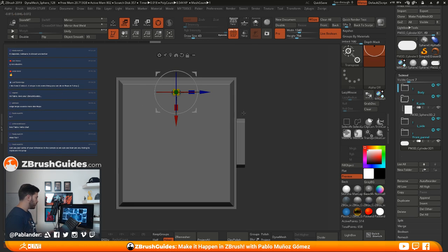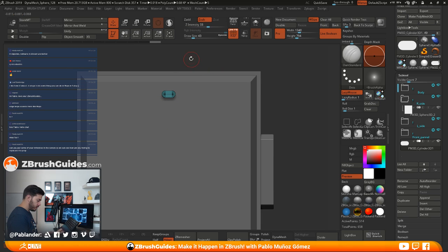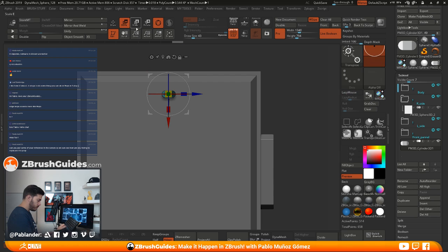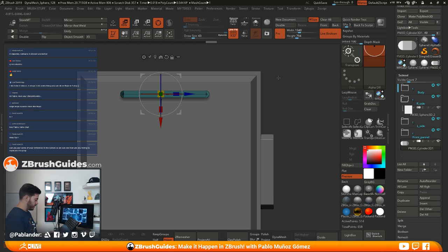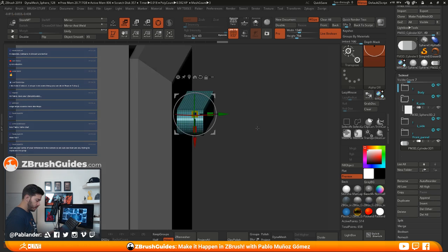We can push this way, and we can now go ahead and mask one area. Oops. Bring in the gizmo, and then just push this one back a bit, not too much, something like that. Invert the masking and push this other side, something like that. I mean, it's not too obvious, not too much. All right, let's clear that, and let's go ahead and play around with this a bit more.